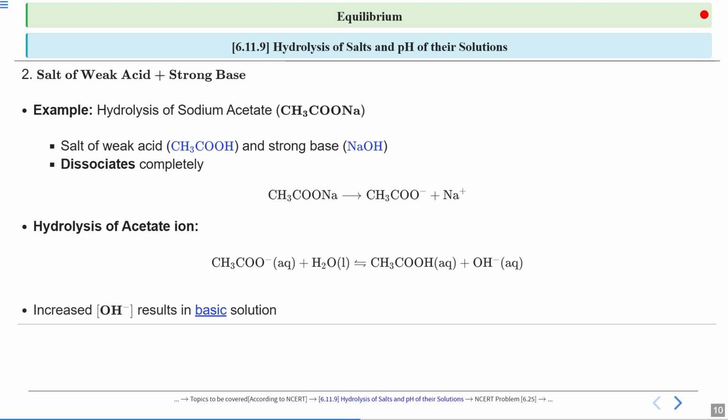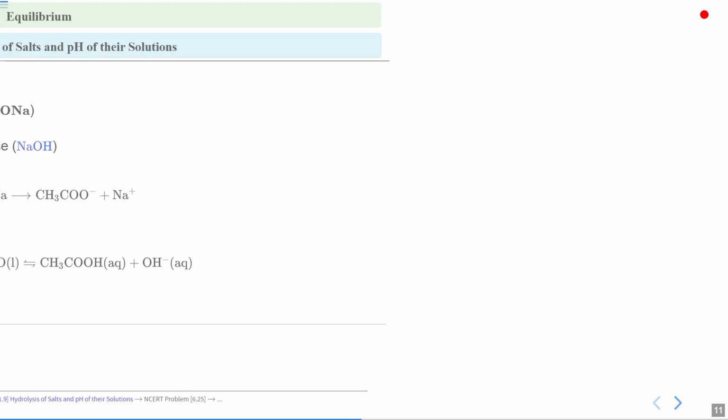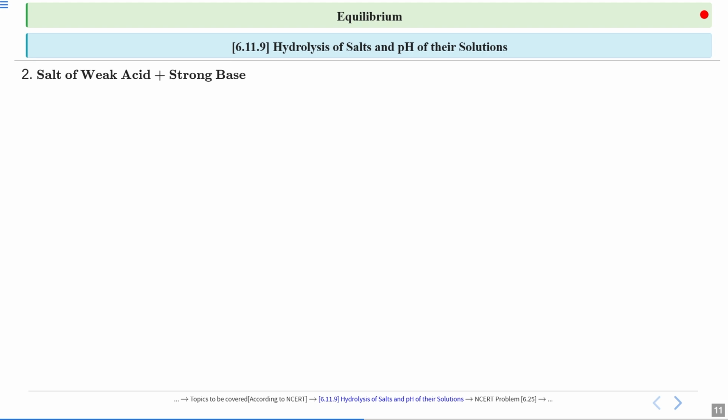What is hydrolysis? It is simply the reaction of your given ion with water. Now, as a result of this reaction, of course, you will see the formation of a basic solution. Here you can see that the hydroxide ion is produced as an end result, and the acetic acid which is produced will remain in undissociated form and therefore will not affect the pH. So we can say that the hydrolysis of sodium acetate will result in a basic solution. But we need to quantify it further, as I said earlier. How will we quantify it? We will try to calculate the pH.